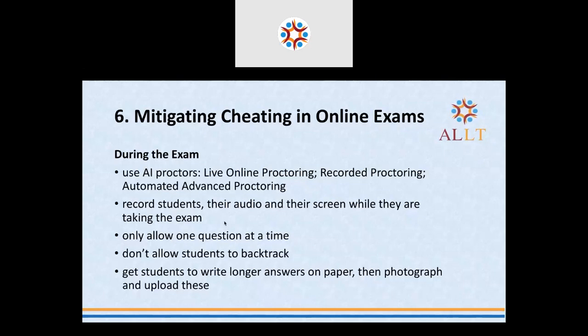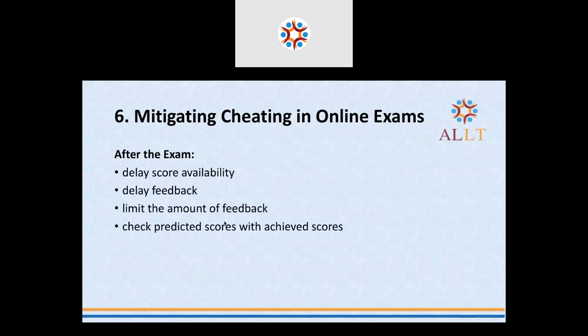doing an exam. Don't only allow students to take one question at a time. Don't allow them to backtrack, possibly change answers. Get students to write longer answers on a piece of paper, then photograph and upload that answer rather than writing on the computer. And after the exam, delay the score availability.